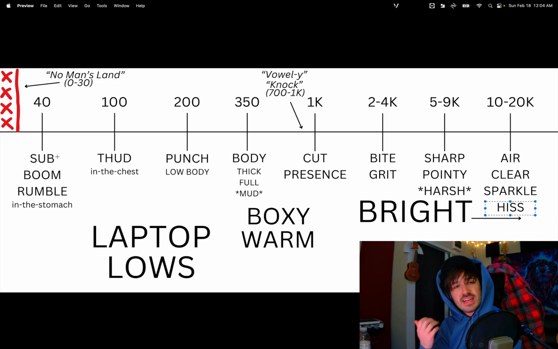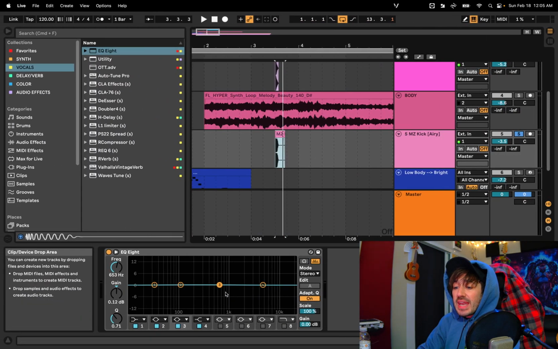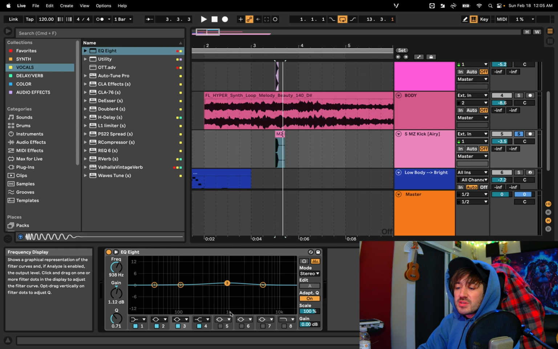Shake the room, right? But in an EQ, in an engineer sense, knock, we're talking about literally knocking, right? How do we get knock? It's right there in between, right before 1K. You see 1K? Right before there, you're going to add some knock. And it's crazy how specific this is.